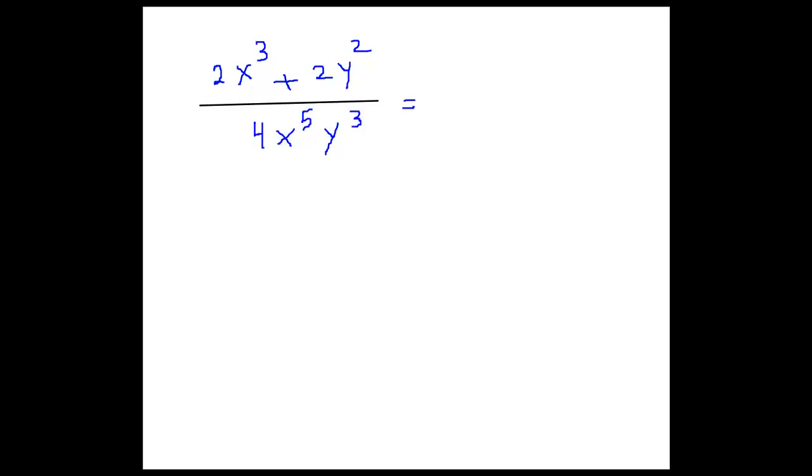One more time, Brian, tell me how you want to simplify this. By dividing out 2 and 4, and then subtracting 3 minus 5 from the exponents, and subtracting 2 minus 3 from y exponents. Okay, you have to be very careful with reducing this. The only way we can reduce this is if I separate this. See, this would be 2x to the power of 3 over, because this denominator here belongs to both of the numbers at the top of the fraction.